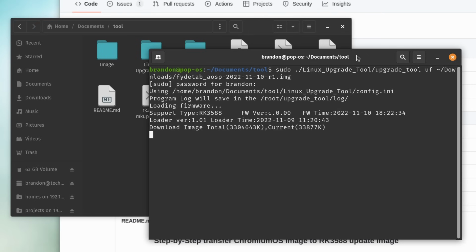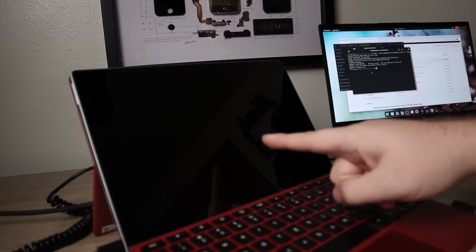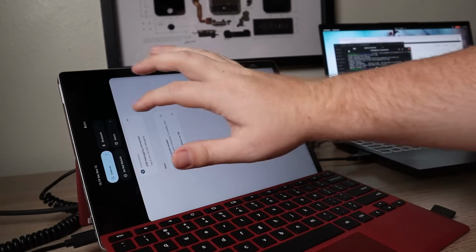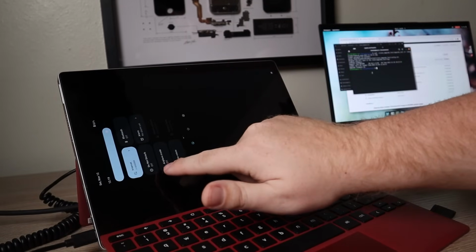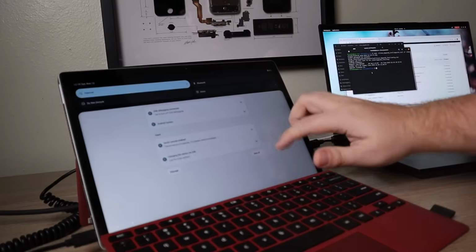If it doesn't detect, you'll get a little warning here, but if you see it says downloading the image there, that's how you know that it is working completely fine. And then when it's done, you'll see firmware upgrade complete, and we can see over here we do have some feedback, and we will get the Android boot screen here. And this is, of course, full Android 12. One thing I need to do real quick is enable auto rotation. So let's go ahead, enable that, and it will flip to our normal scale here.